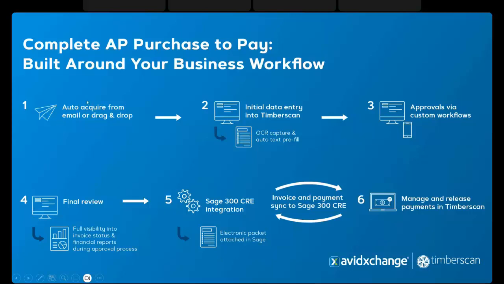So we're going to talk about, first of all, getting the invoice into the application initially. When the invoice comes in, we'll talk about how that happens and what happens with that. Once that invoice has been acquired, even if that invoice came in the mail, the paper basically goes away. There's no need for any paper from that point on. Once it's been acquired, it goes to what we call initial data entry. It's going to accounts payable. We're going to start the invoice entry process in TimberScan before it gets sent off to the approvers.